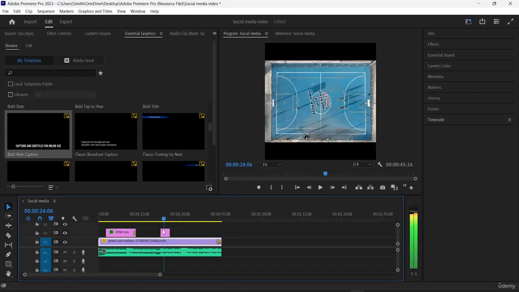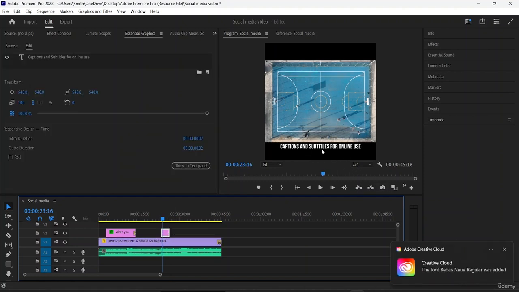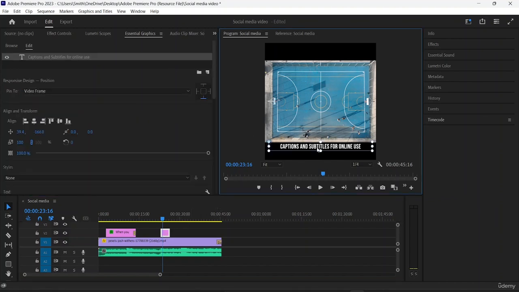I'll bring this one. I'll select this and here you can see I do have this one. Okay. So if I want to check what all is being used here, in that case, what I can do is I can select this one or I will select it from here. And now from here, I can actually change this particular writing here. Okay.